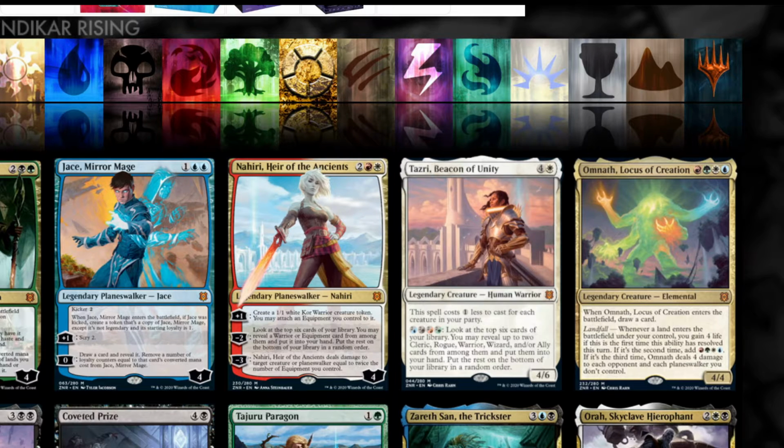You may reveal up to 2 cleric, rogue, warrior, wizard, and/or ally cards from among them and put them into your hand. Put the rest on the bottom of your library in any order. That is a pretty insane tribal commander right there. Oh boy. I mean, if you really like these tribes, you just want a full hand all of the time.